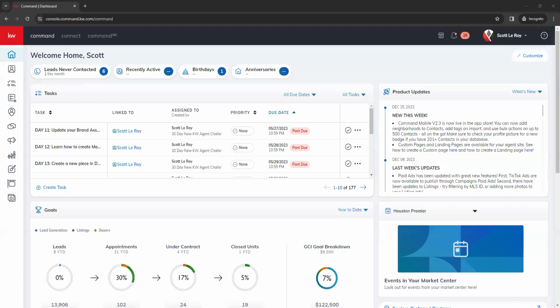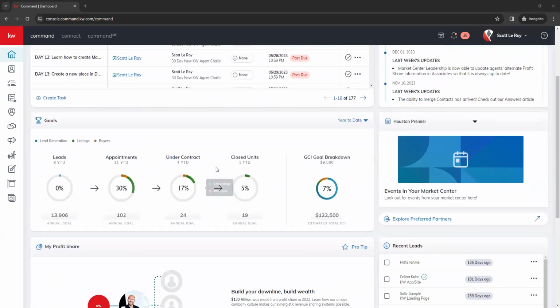So once we're logged into Command here, the first thing I want to show you is the Command dashboard, because a lot of agents may not scroll down and go through this page, and it does have a lot of useful tools. Right at the top, you can see we have our tasks. To the right of that, we have our product updates, so any new updates to any products that have been coming out.